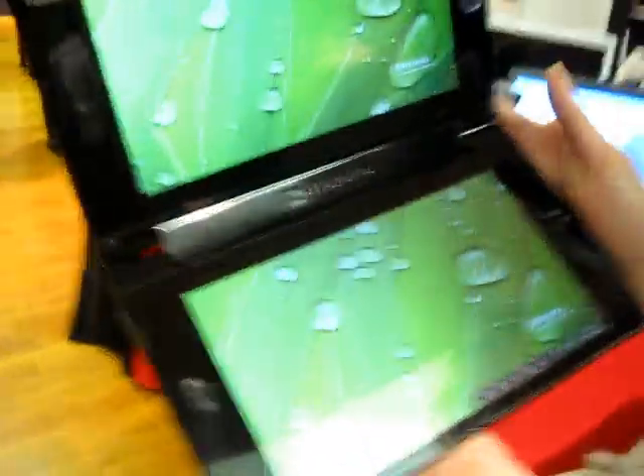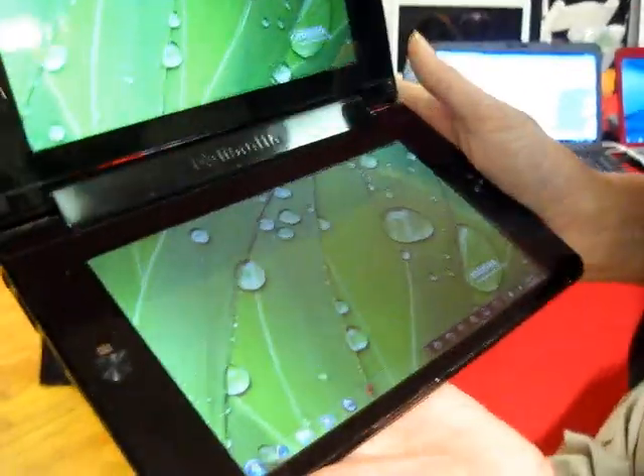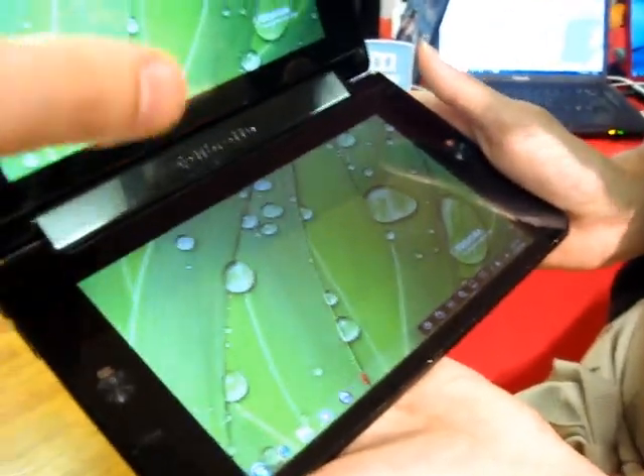It's not quite as easy as a full-size trackpad — you can't just move your hand from one to the other, and it does cover a lot of the keyboard. But if you just need the touchpad, that'll work. Otherwise, you could have the keyboard on one screen and touch the other screen directly.